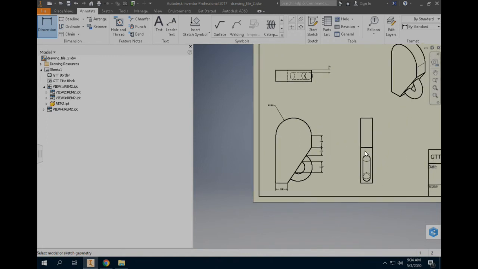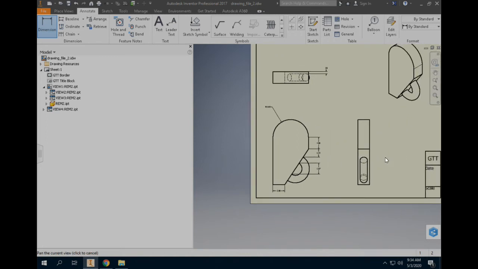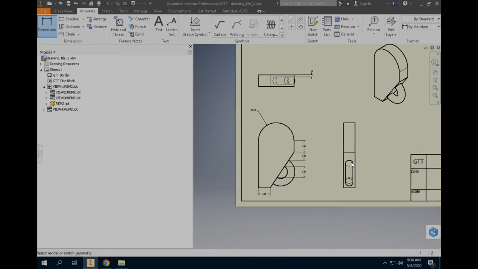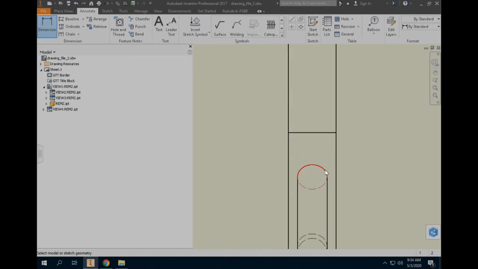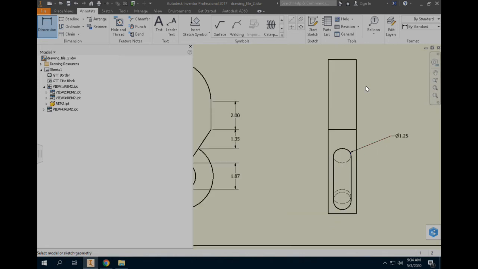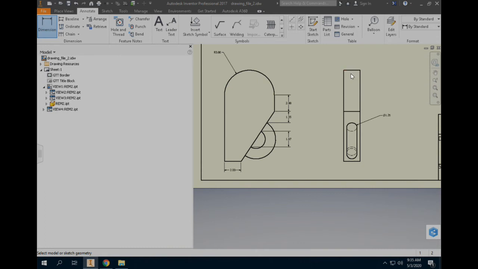Going over to my right side, I'm going to get the diameter of the original circle that I used for my revolved feature. So I'm going to just click on the edge, drag it out. It should be 0.25. I want the width of my right side view. Avoid the green dot. Click, drag it up.